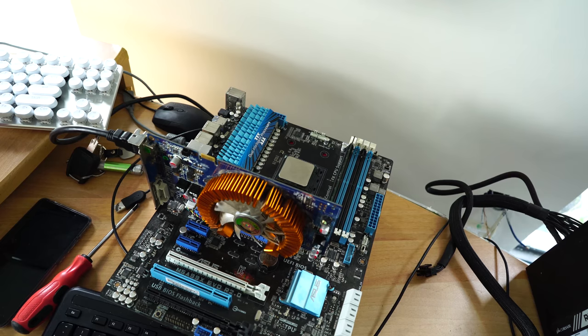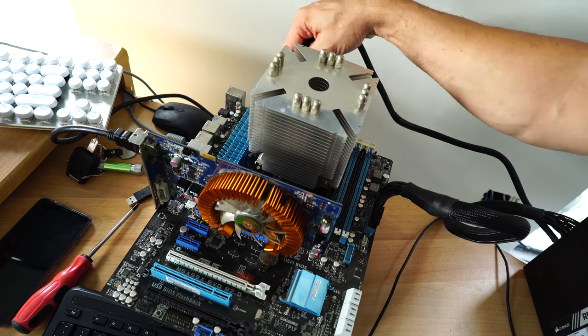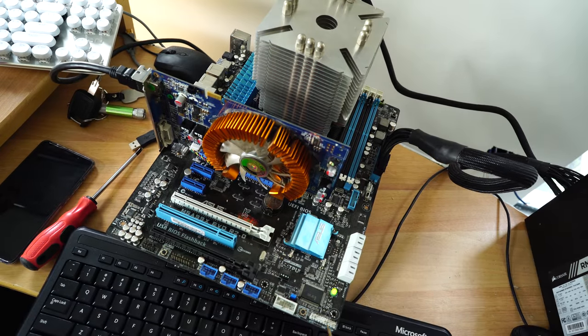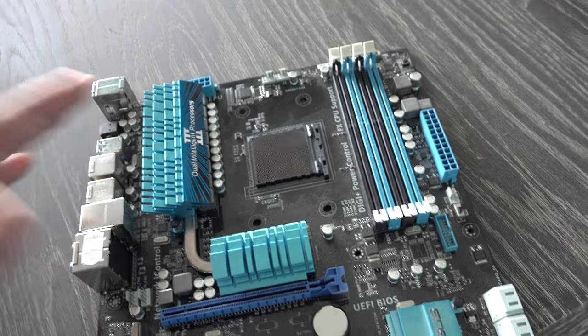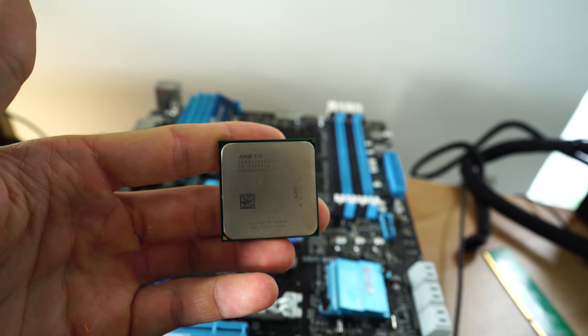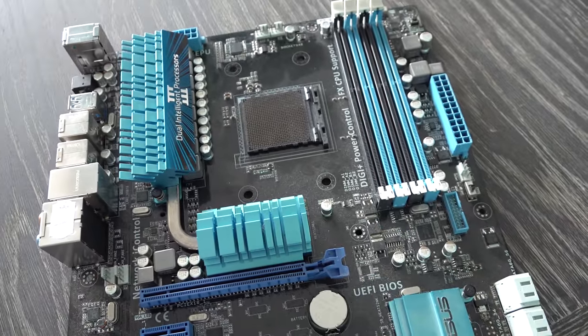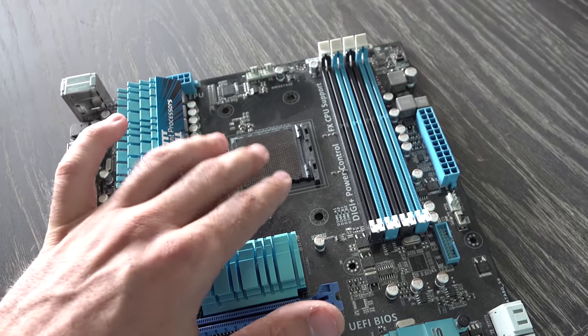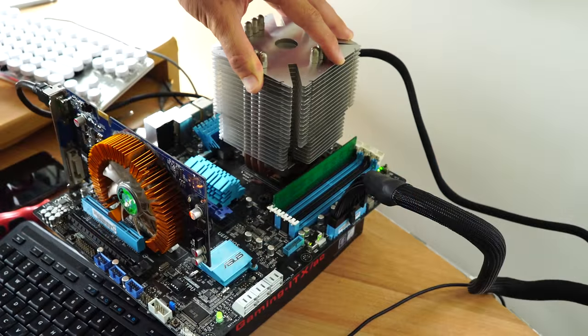However, that was not to be the case. This was unfortunately just completely toast. This motherboard, of course, it is a really nice motherboard. It had the FX8350 in it. So what I did for the person was they came around and they swapped the motherboard for a working 970 motherboard. So this one, just be careful with your CPUs, guys, and how you mount them and how much mounting pressure you do place on the CPU socket.